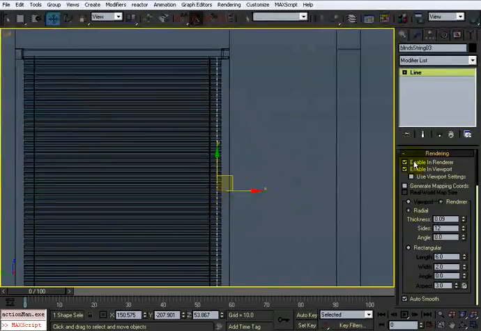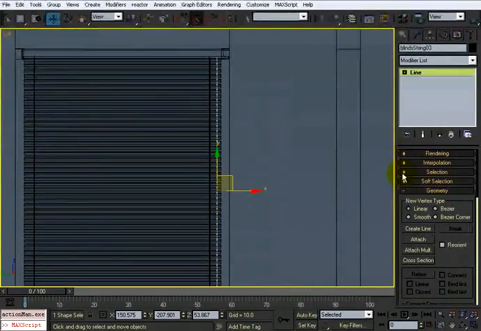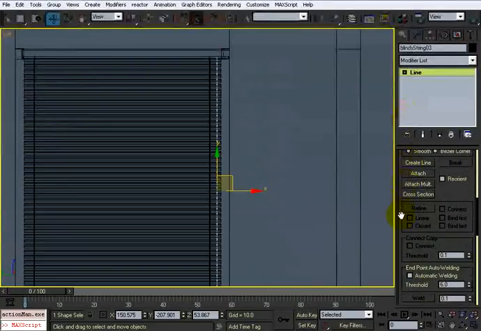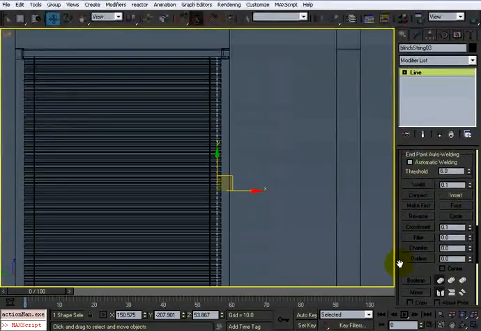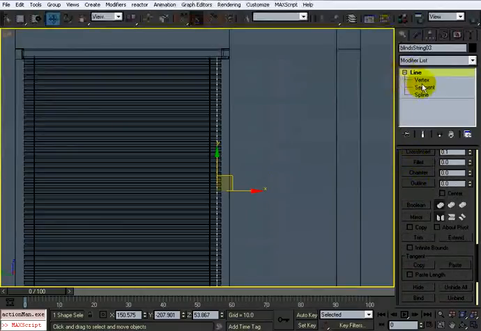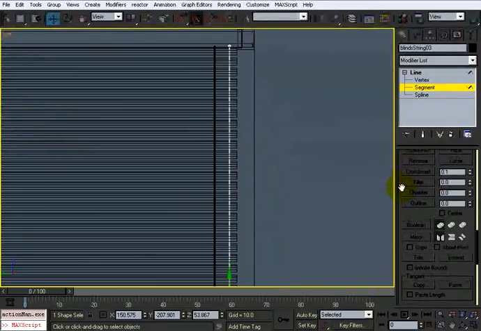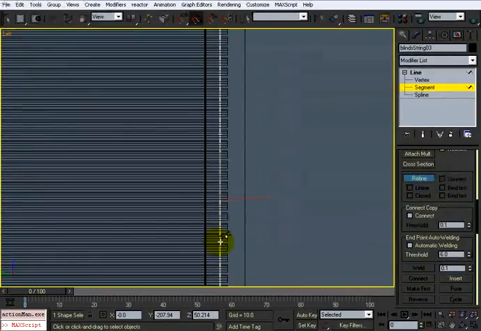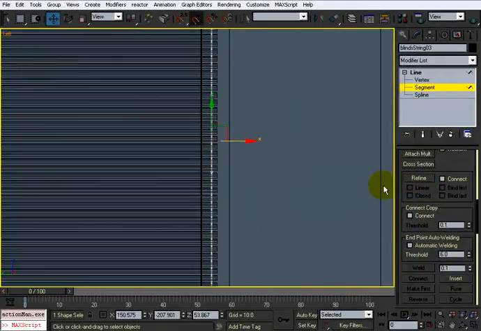And then I'm going to come down here. Let's see. I'm going to go into segment and click the segment here. I'm going to refine. I'm just going to start putting in some extra vertices here, like that, and then undo that.